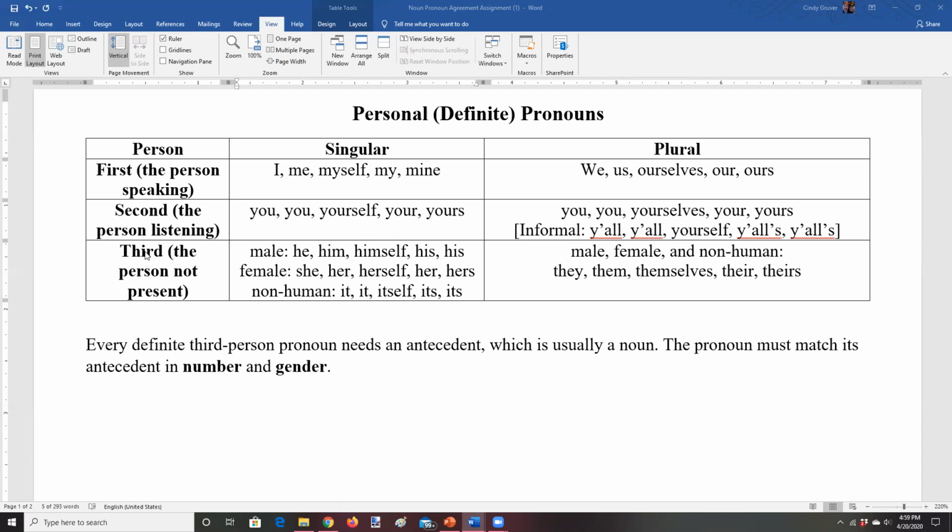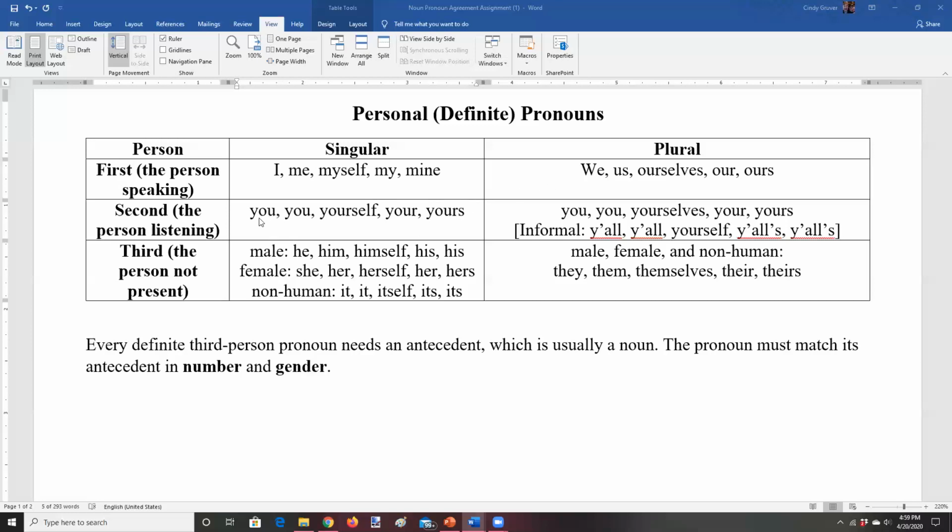Now let's go to third person. Third person, we have a bit of a complication. When I'm using first person, I don't focus on gender. I'm always female, but there's not in English one form of I that's for females and another form of I that's for males. It's the same way with we. The we that I'm talking about could be a group of women, or it could be a group of men and women, or even me and my dog, so it's not a human being type situation.